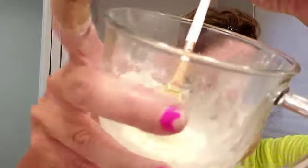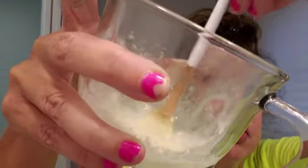I'm gonna finish. So we're just gonna do a little bit up here. I don't want it to drip. Sometimes you have to end up adding a little bit more powder. See about the consistency that we have. It's almost like pancake batter. I'm gonna put it on our neck because, oh boy, we definitely need something for our neck. Okay, so I'm gonna finish. We still have some left, so we're gonna put some on our hand just for fun.